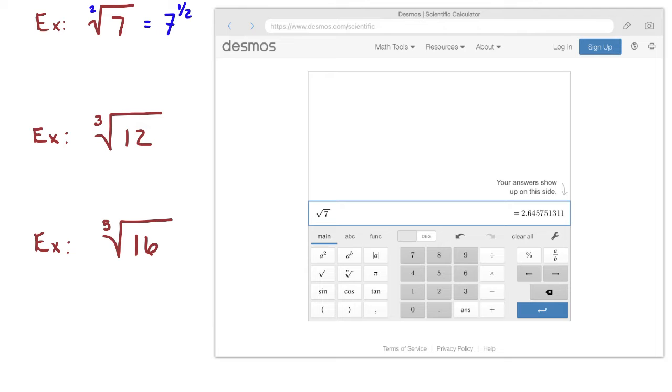And they'll ask you either to round it to the tenths or the hundredths, 1 decimal place or 2 decimal places. Let's go ahead and go to hundredths here. Okay, remember how we round. So I'm going to write down 3 decimal places to make sure we all round the same way. I'm trying to round to the 2nd decimal place, and so I look next door, and if this number here in red is a 5 or higher, then I'm going to round up, and so my answer here would be 2.65. So go ahead and round that up if the number right next to the 2nd decimal spot is 5 or greater. Let's try the cube root of 12 next.